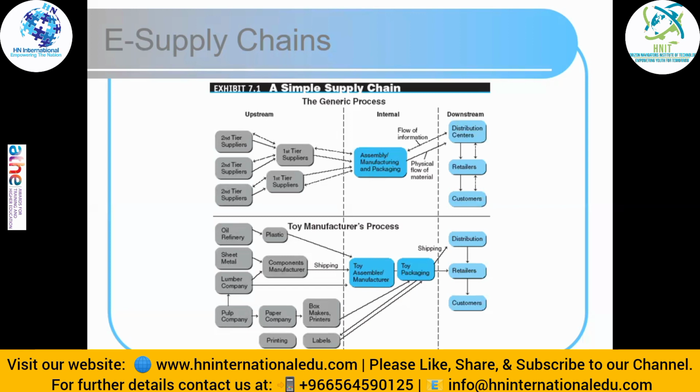Then that decision is taken down to the downstream, who are the distributors or the retailers or the customers, or you can say whoever wants our product, it can be any company or the buyers. So for example, upstream are the sellers, the internal process is called internal, and then the customers are called the downstream. And the same happens in the manufacturer's process.